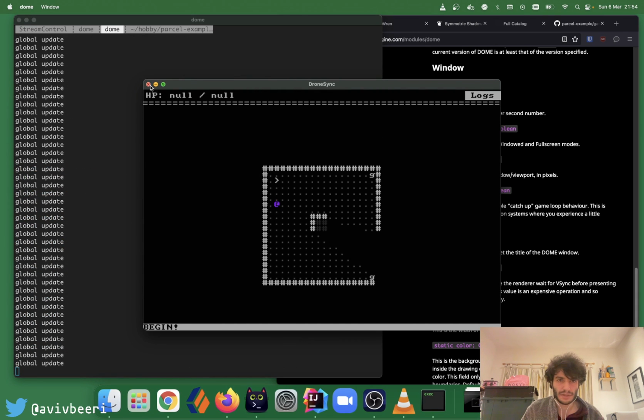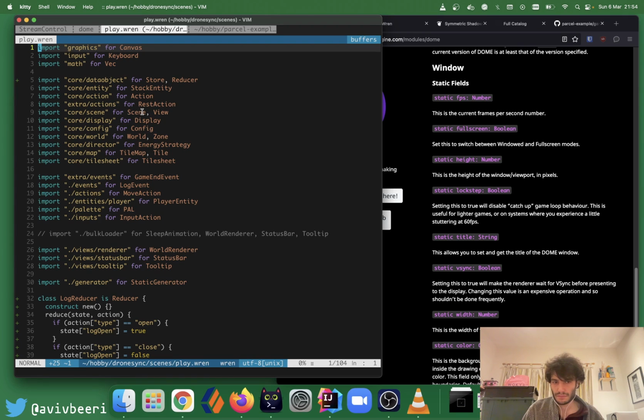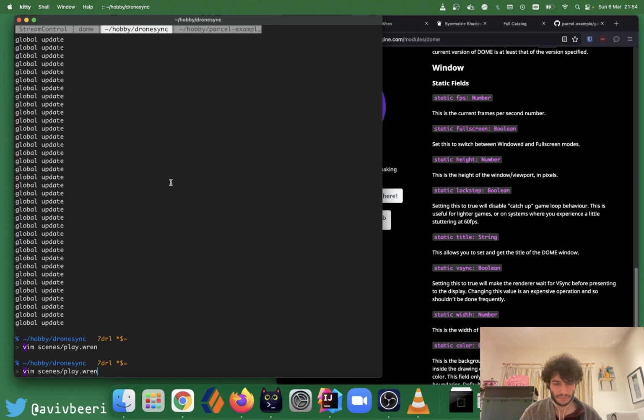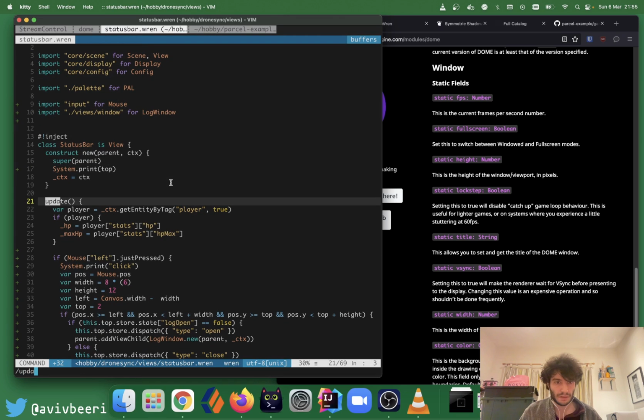Yeah, I'll disable that entirely, that's fine. Scenes. Am I doing just like view status bar update?